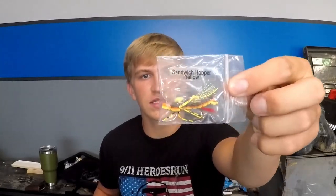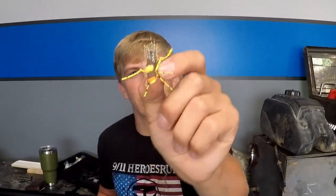Along with that, I also got another fly — the Sandwich Hopper Yellow. This looks really interesting. I only thought I got one fly, but this month I got two, so that's awesome. Take a look at that — that is a beautiful fly. It's got one hook down the back part of it, a larger fly kind of. A beautiful top water fly for sure. This will definitely work well for anything from bass to trout. And it's got a nice yellow indicator on top so you can track where you are — you don't want to be guessing where you are at.